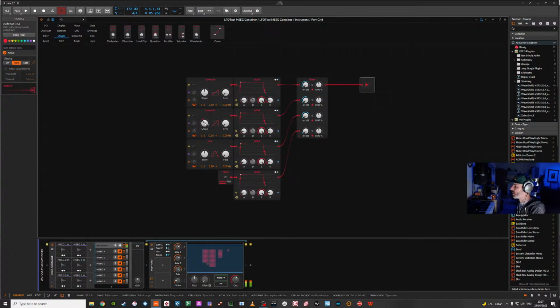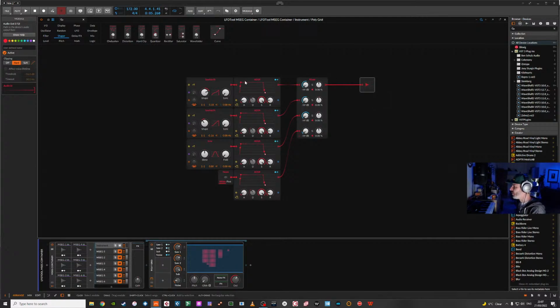You could mess with, if we put the note retrigger, this will make the oscillators restart with every gate signal, which makes every press sound pretty much the same.